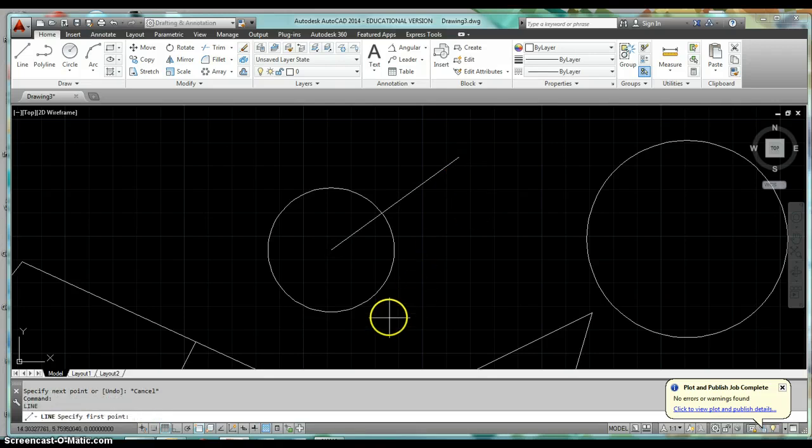If we repeat our line command again, another one that we have is Quadrant. Anytime we get close to one of our 4 quadrants on a circle, it's going to snap to that quadrant. Our quadrant object snap looks like a little diamond, and there are 4 of them. One on the left, one on the top, one on the right side, and then one on the bottom. So once we have that little diamond showing up, we can click there, move away, and click again, and we've attached this line that we just created to that bottom quadrant of this circle.